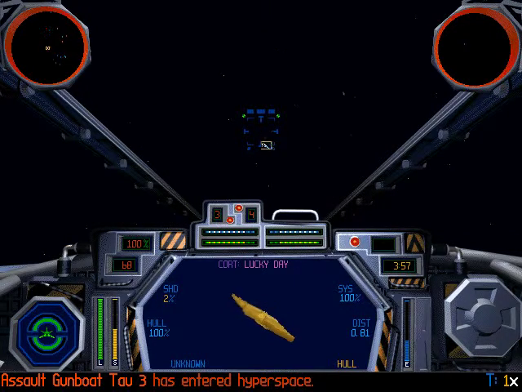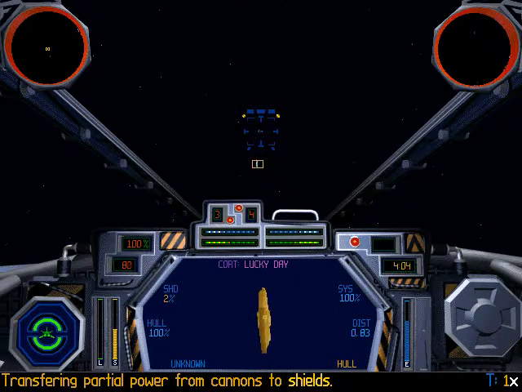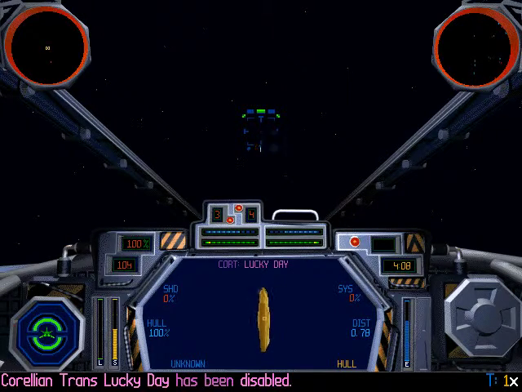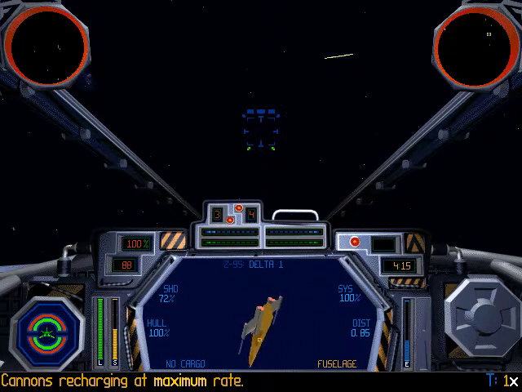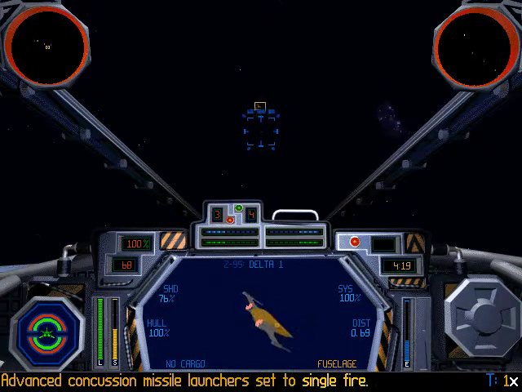There we go. Takes five. Wow. Come on. This is a really difficult one. Got him. So everything is disabled. Now it's time to get these Z95 headhunters. Still have some missiles.